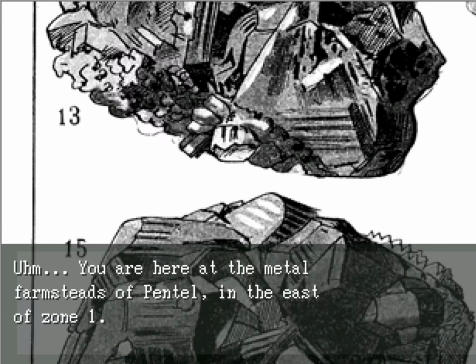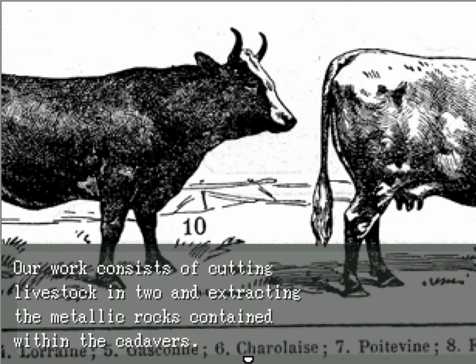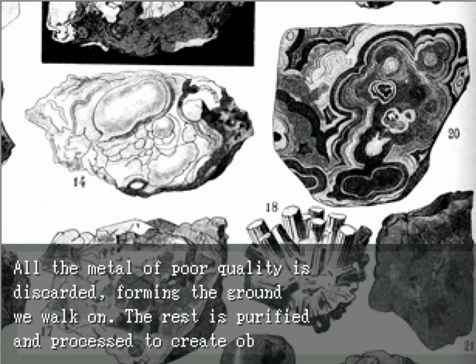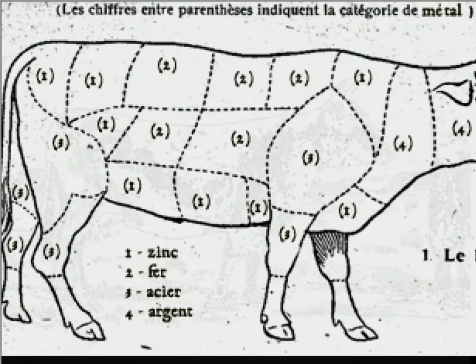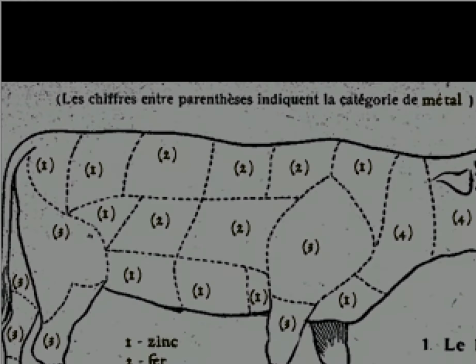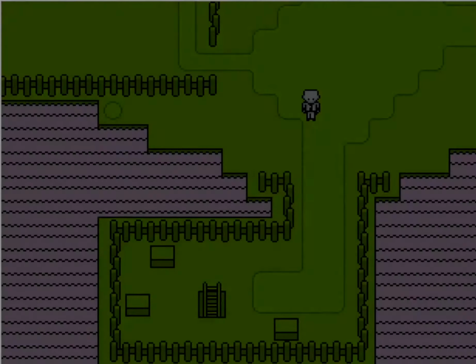You were here at the metal farmsteads of Pentel in the east of Zone 1. Our work consists of cutting livestock, extracting the metallic rocks contained within the cadavers. All metal of poor quality is discarded, forming the ground we walk on. The rest is purified and processed to create objects. A part of it's also put into crates and sent to other zones. It's an essential element, the first among the four elements. Because without metal, people would have nothing to walk on, they would sink and drown.